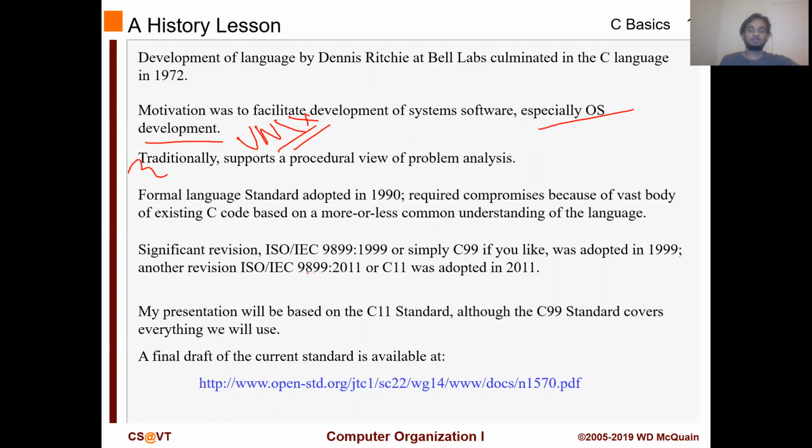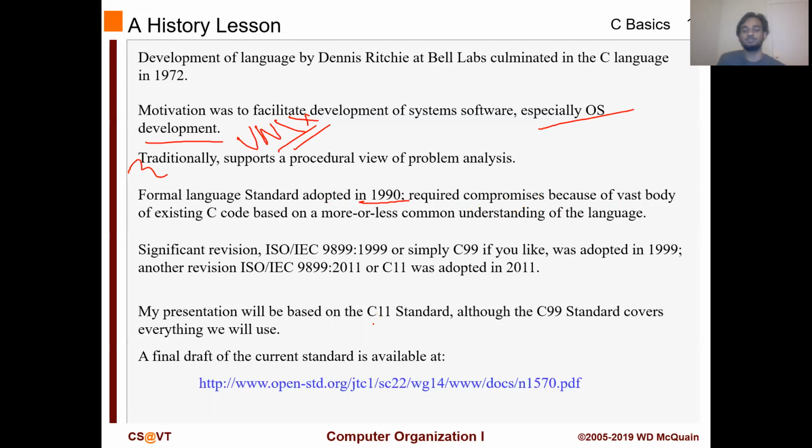The first formal language standard was adopted in 1990, and it required a lot of compromises because a vast body of C was legacy code. Later on, every 10 to 20 years there's a new convention for it.